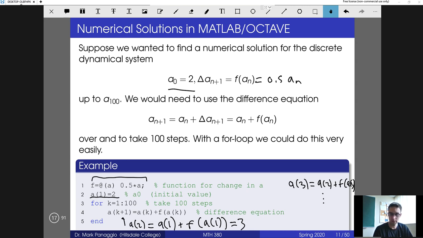Now, it's easy to mess up and accidentally do one too few steps in this case. So make sure that you're keeping track of, if I have 0 is the index for the initial value, and I want A100, that means I need a total of 101 values rather than 100. Okay? All right, so that's the code to simulate a difference equation, and then if at the end of the loop you just type the letter A, it'll actually display all the numbers up to 100. Or if you want to just see the final value, you can type A parentheses end, and that would just give you the last value in the list.